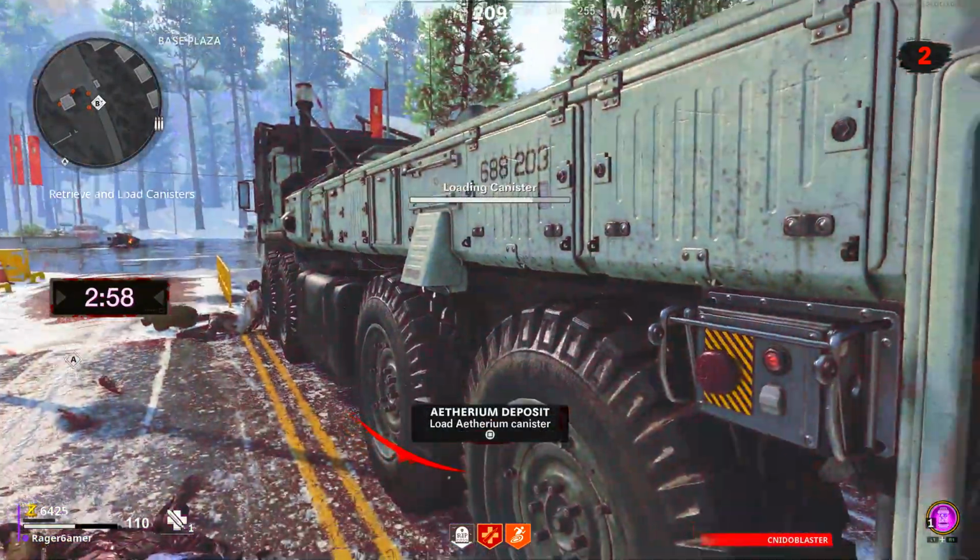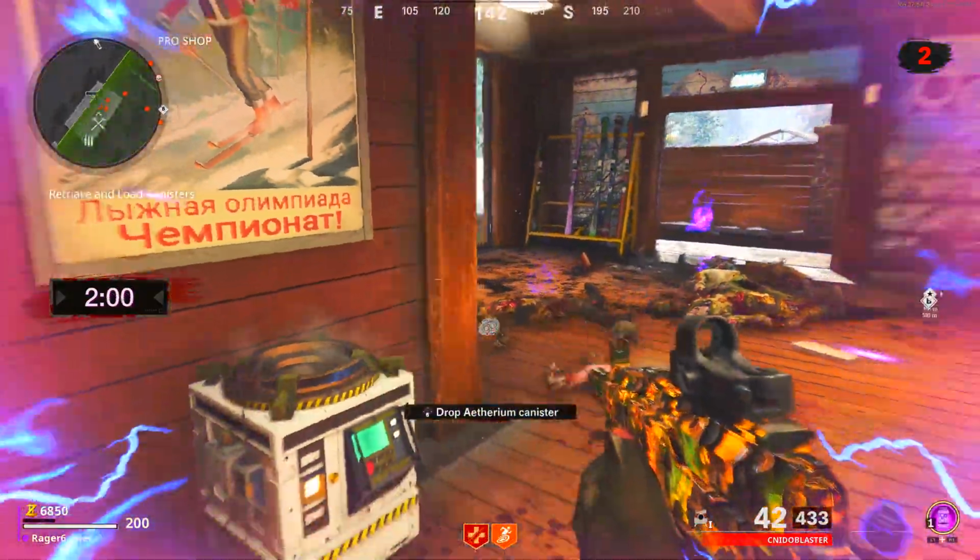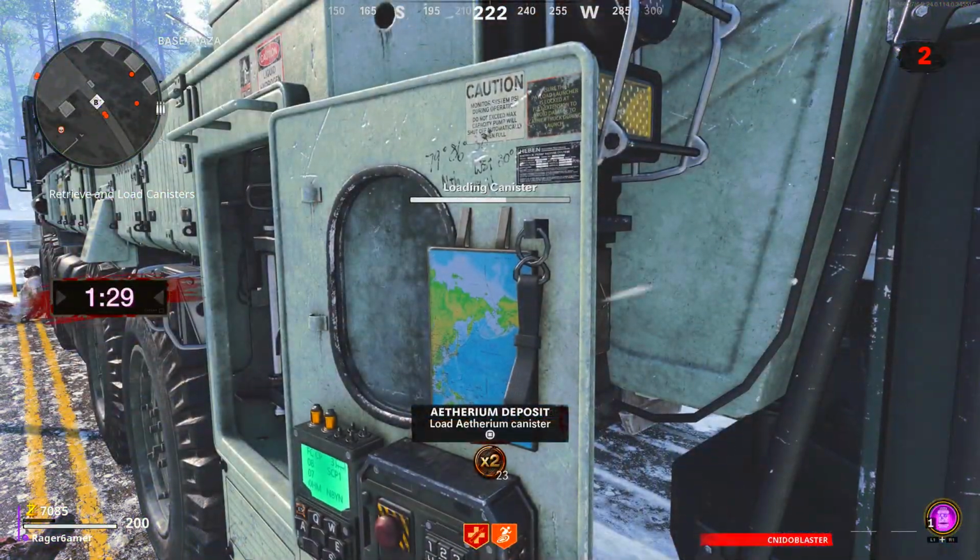So bring that back to the missile, then go to the second canister, do the same again, bring it back to the missile, and then it will be launched, and that's the objective done.